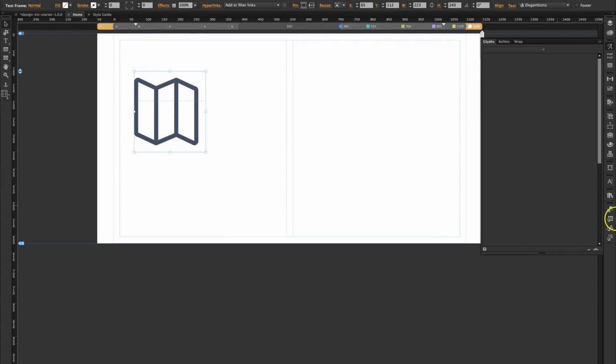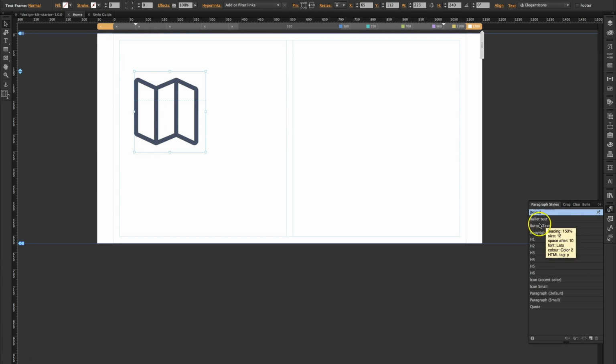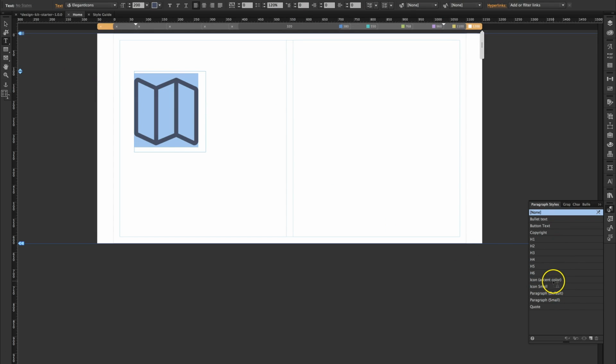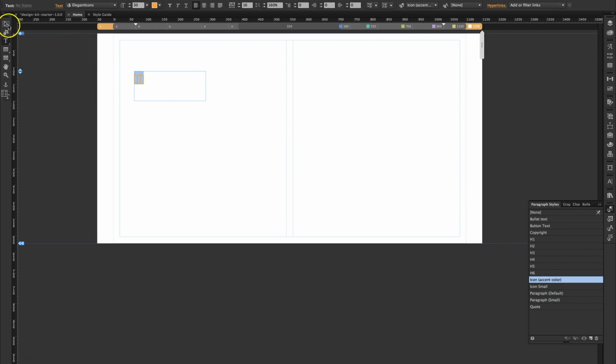We could, if we want to, apply a paragraph style that we have within Style Guide called Icon Accent, or Icon Small, but Icon Accent is the main one. So if I select this icon here, and use Icon Accent, you'll see that the size changes, but also the color. That's because obviously we've defined the icon size at 30 points or 30 pixels at the point that we saved that style out, but we can also modify that as well.